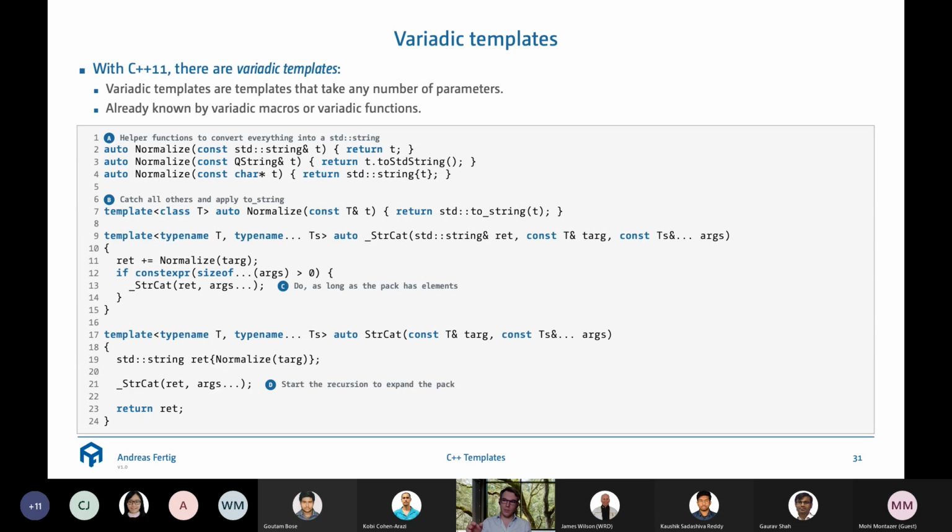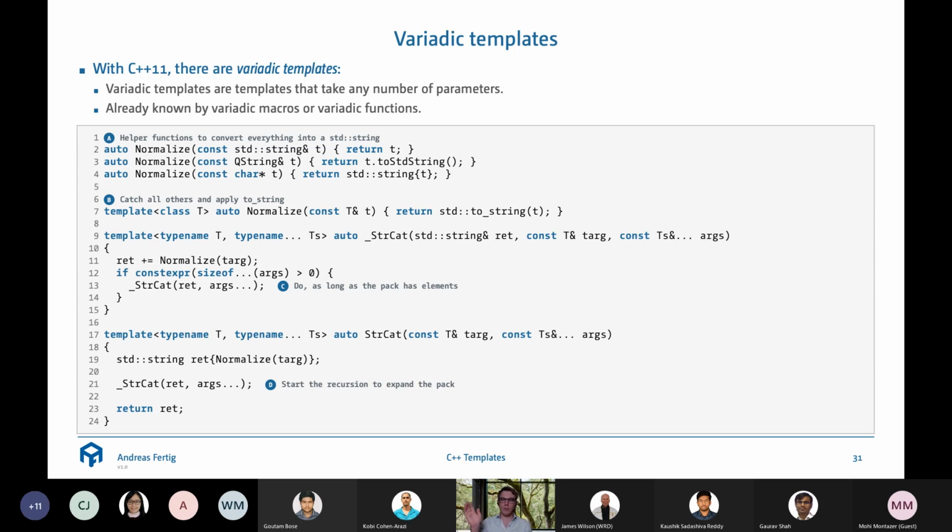There's an overload for a TRef then, and every one of these normalize functions knows how to convert to a std::string. So the easiest one is the version that already gets a std::string, which doesn't have anything to do. You can do it a little bit better here by returning a reference because you already have the std::string.